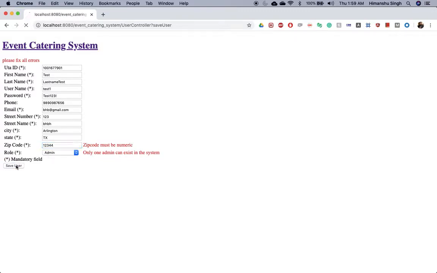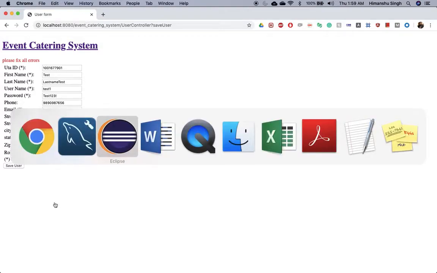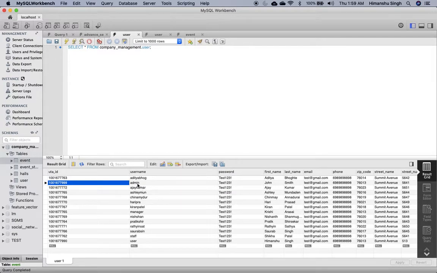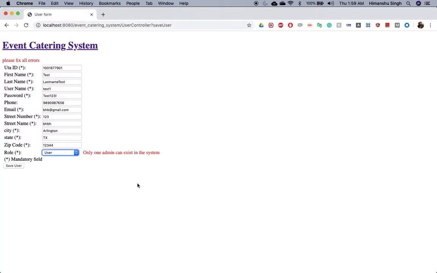So role is admin. So only one admin can exist in the system. So let's put user, and let's use an existing username. So we already have admin as a username, so let's put admin as username.